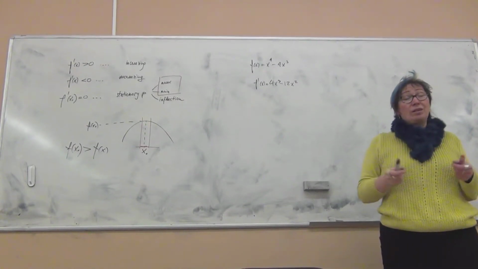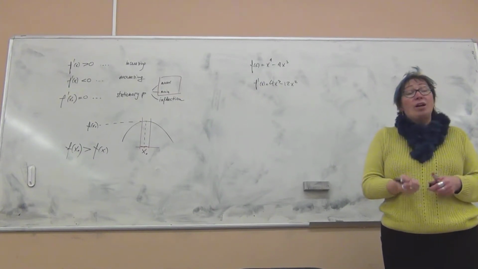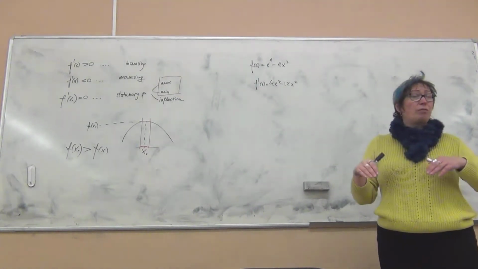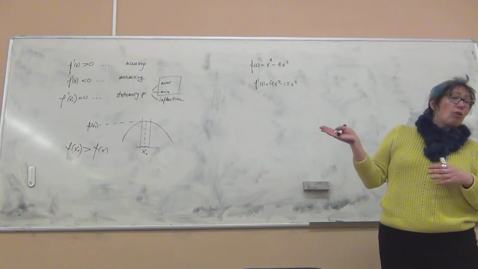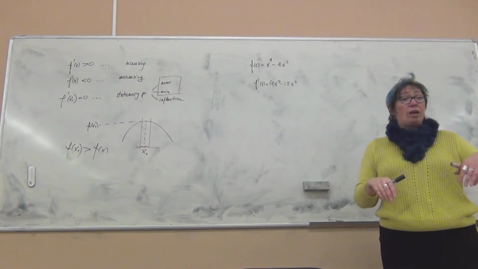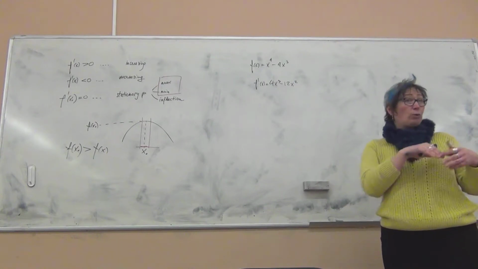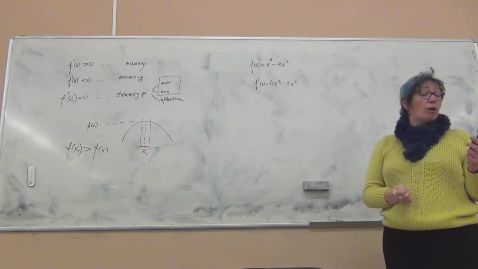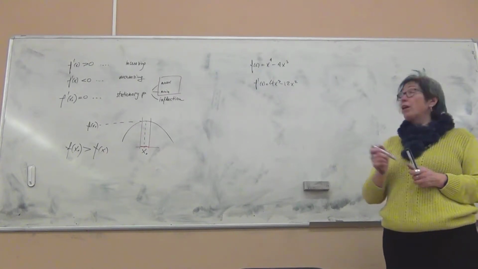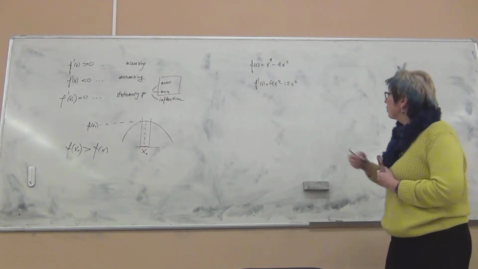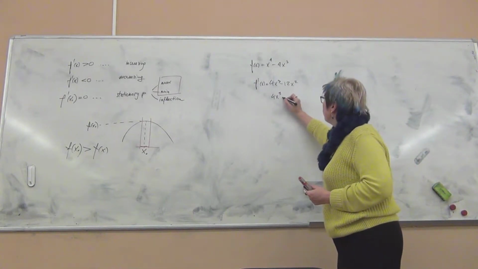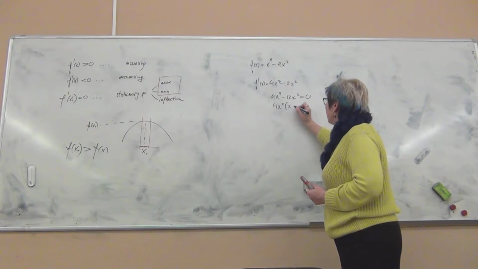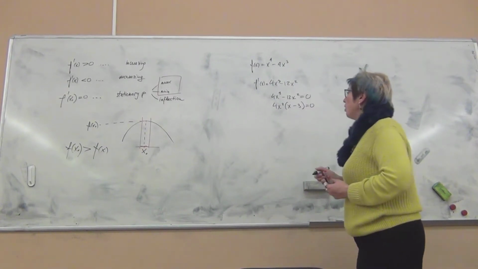Last week we had exercises about the tangent lines. You were asked to find at which point the tangent to the graph has a 45-degree angle with the x-axis, at which point the gradient equals 0, at which point the gradient is this, at which point the gradient is that. So for minimum maximum points, we must require that the gradient equals 0. So 4x cubed minus 12x squared equals 0, 4x squared times (x minus 3) equals 0, we factorize.